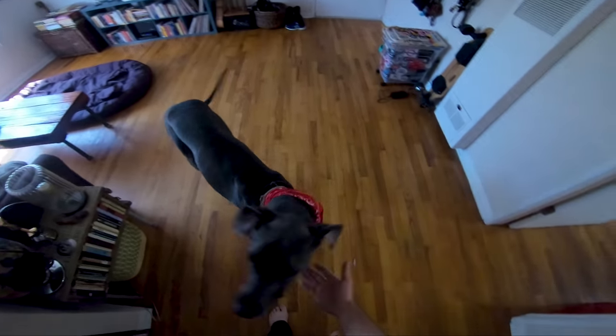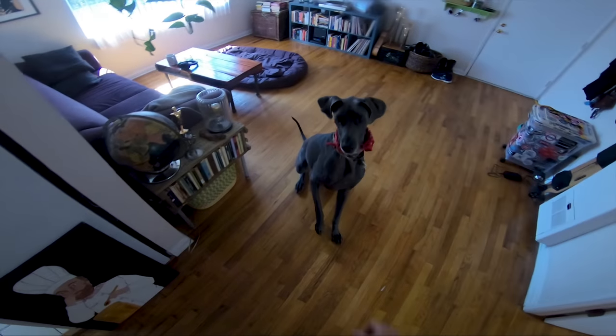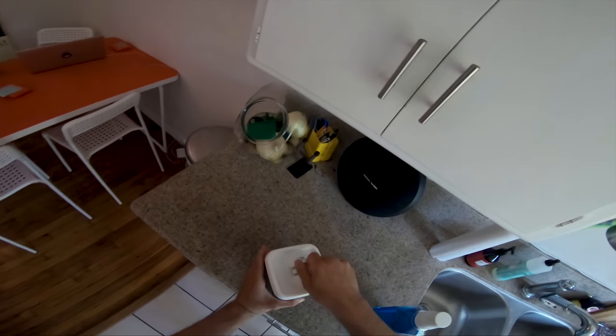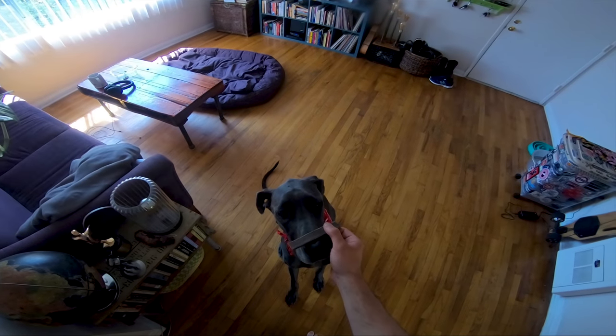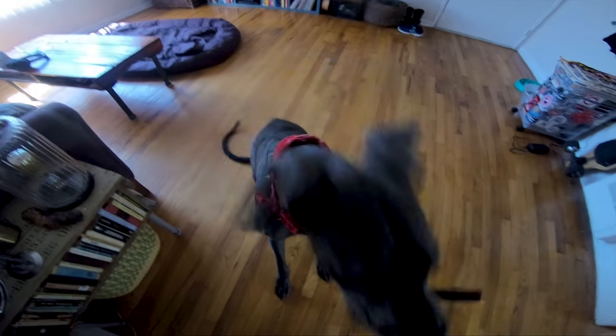Have a paw? Hey, have a paw? You want a treat? Can you sit on your butt? Wait. Wait. Wait. Oh, wait. Wait. Okay. Good girl.